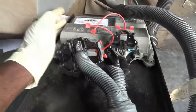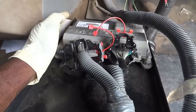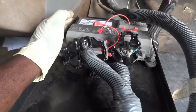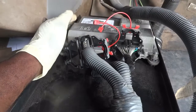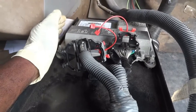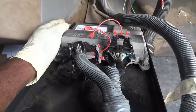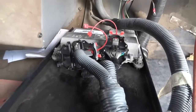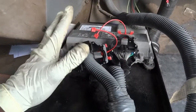The transmission control unit, after replacing it, has to be reprogrammed. So I have a similar bus around here. It's got an engine issue, but the transmission is the same. So I'm gonna try this. I don't know if it's gonna work, but I'm just gonna give it a try. I'm gonna get the transmission control unit out of that other bus and put it in here, even without programming it. I'll just try to see if it's gonna work.